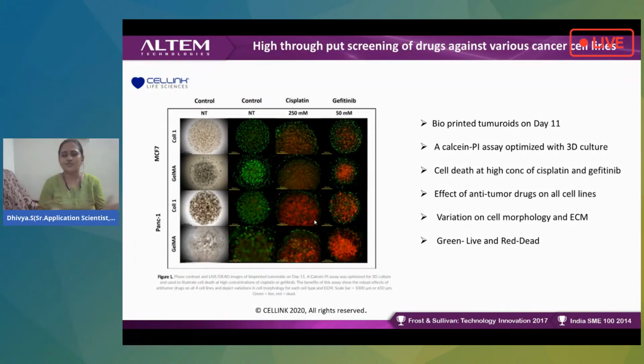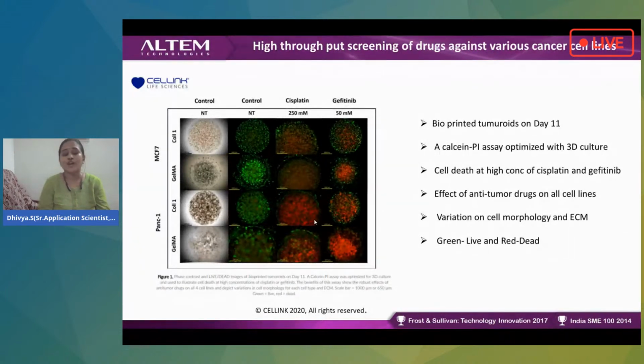Why is it happening? We can make a comparative analysis to understand the drug behavior and pathogenesis when we have high throughput screening technology, and that needs to be carried out in parallel on the same day. Then only we can understand the behavior of the cells.